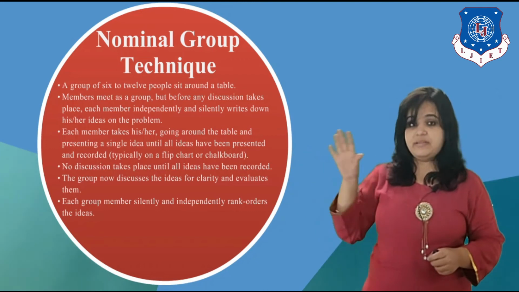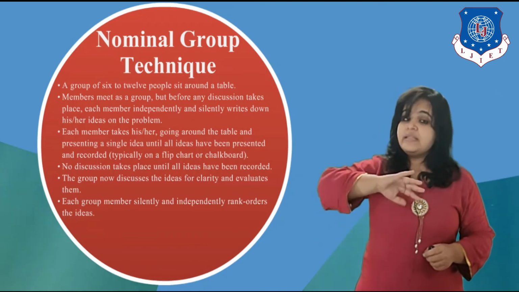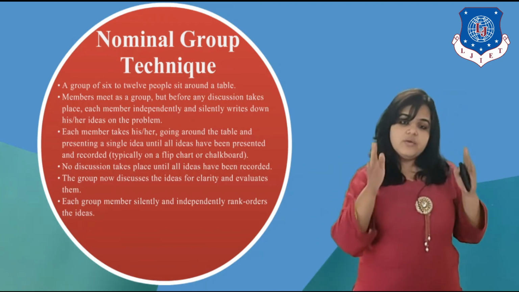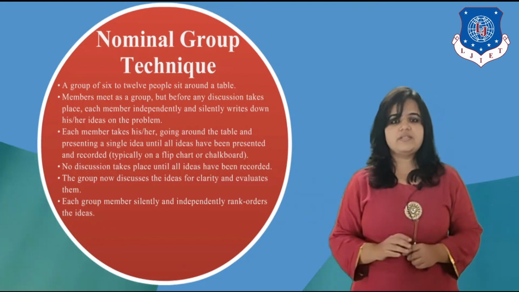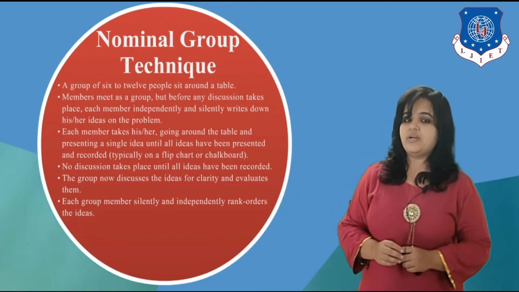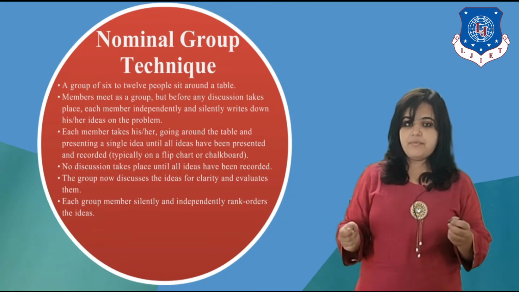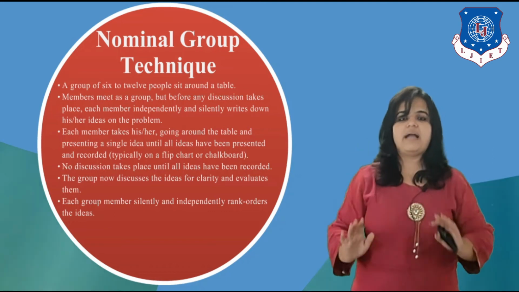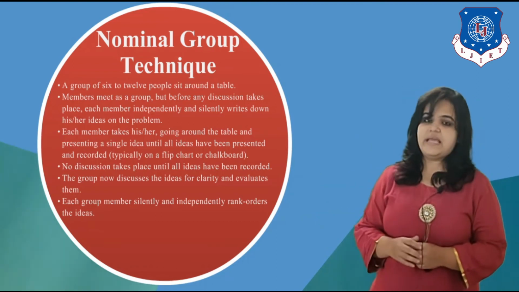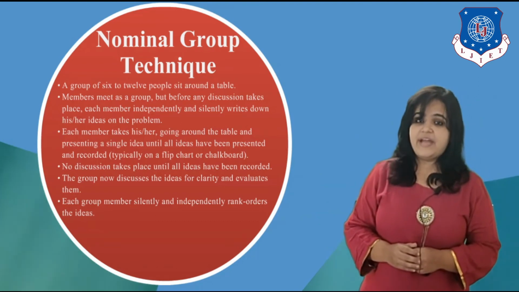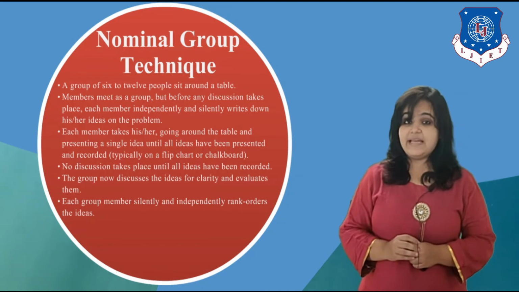Suppose there were 12 people, then there would be 12 ideas which would have been generated, 12 different ideas. These 12 people then would in their own envelope rank each of these 12 ideas, which one is the best, which one is the worst. On a scale of 1 to 10, they would rank each of the 12 ideas. They would seal this paper inside the envelope and hand it back to the group leader. The group leader at a later point of time would open these envelopes and would calculate which idea has won this group discussion. Okay, this is how a specific idea would be selected.